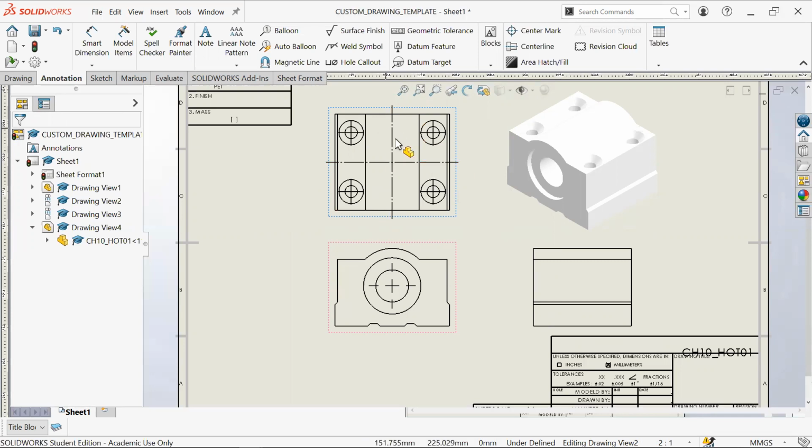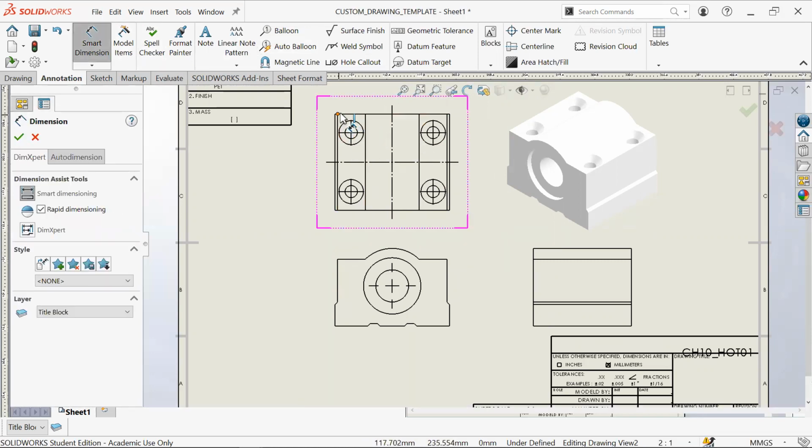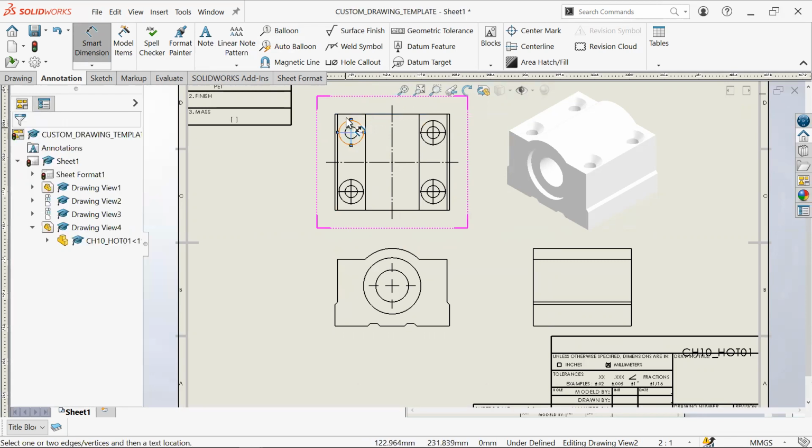Okay. So what this means is that essentially now, if I only dimension, let's say, this distance here, escape.